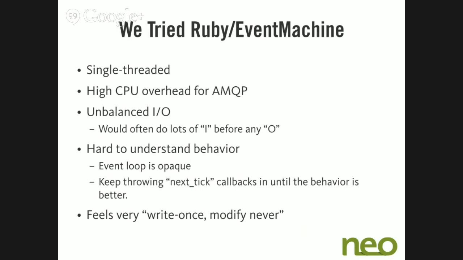Other people have commented on this who know way more than I do. The folks who wrote the AMQP gem have kind of, although it still exists and is being maintained, they've moved on to getting off of Event Machine, and for the same kinds of reasons, right? You often end up just constantly throwing next tick calls in until you figure out that you can get something to work. It's really hard to understand what's going on. And once you've written it, it's really hard to go back and look at it and go, what in God's name did I do? Even if you wrote it, much less somebody else.